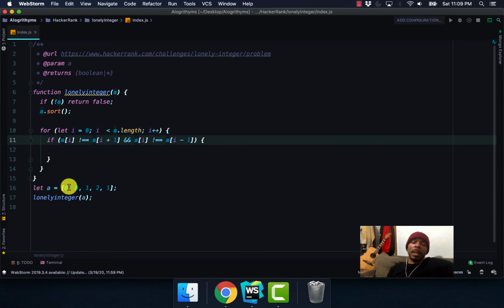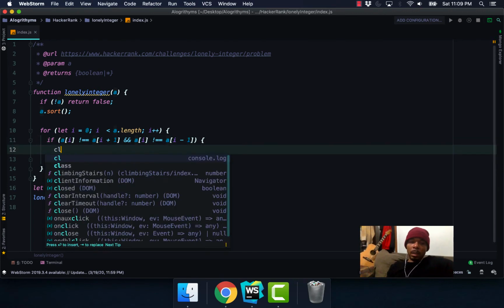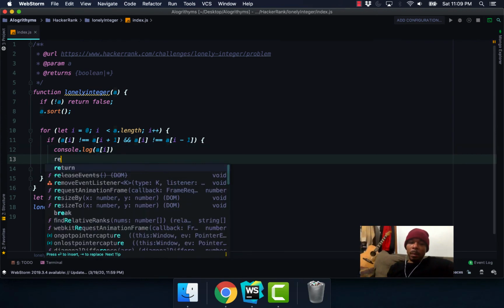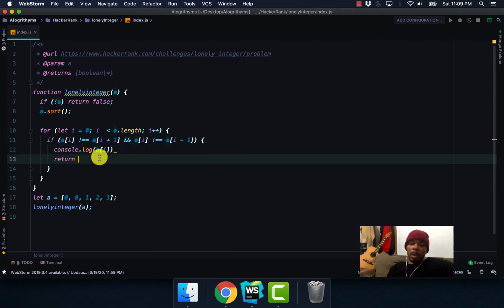All right, so what we're basically saying is we're going to go through each one of our indexes. So we're going to check if this value is equal to this value and if this value is equal to this value. All right, if we have that, then it fits our condition. Console log A, we're going to get our index. We're going to return this value. So make sure I describe that again pretty well to you guys.